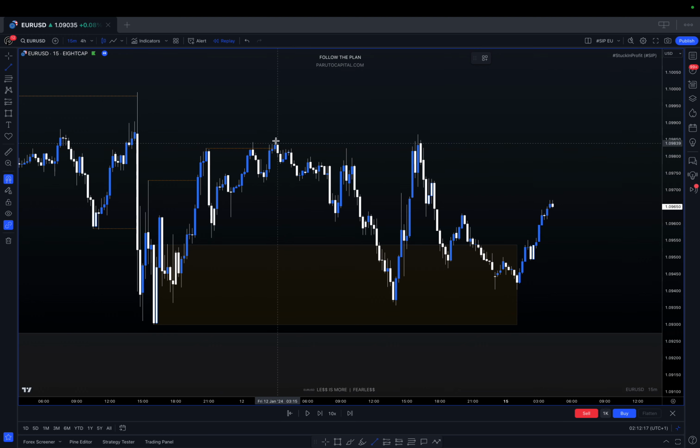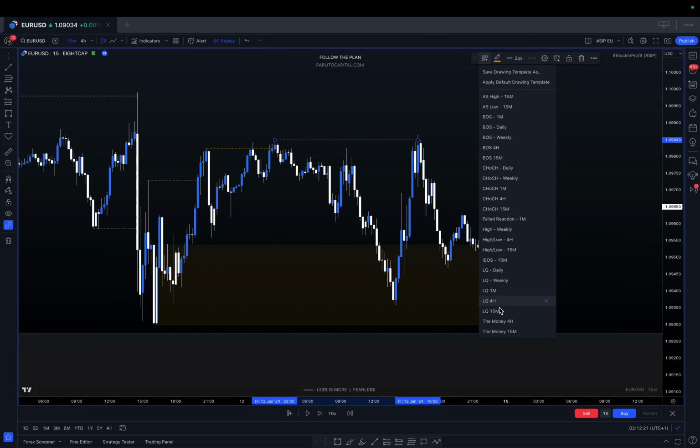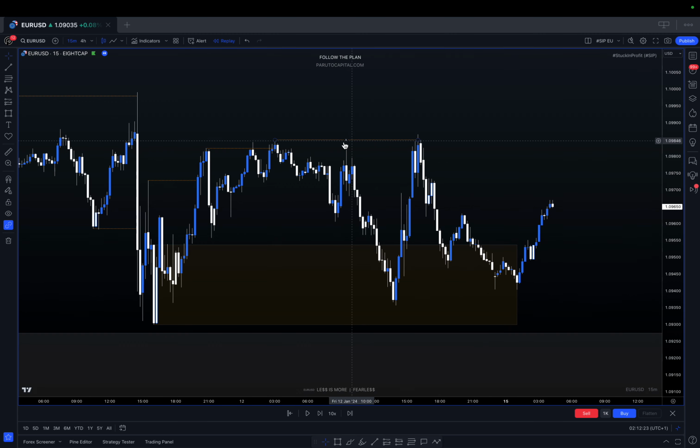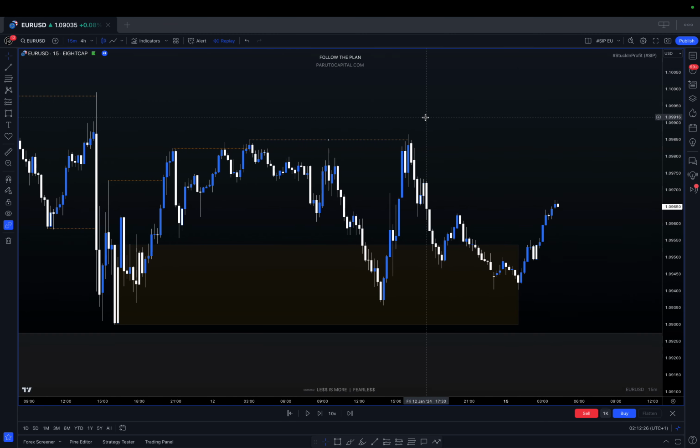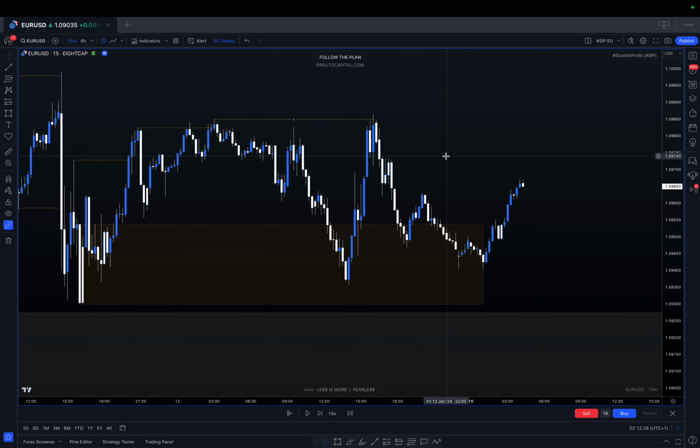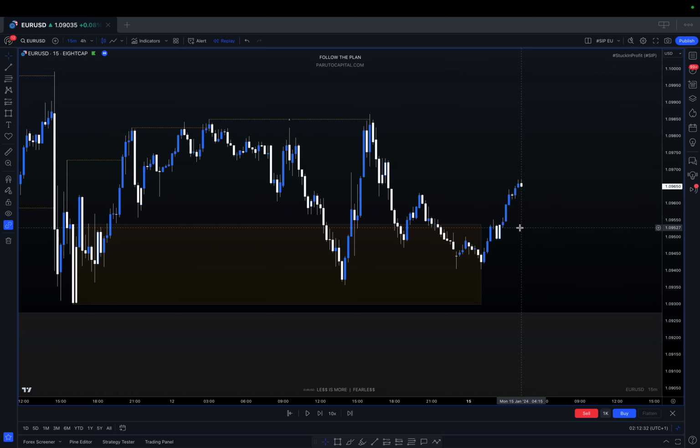And then also we have here, you can see this was a sweep. You can see the candle did not close above that high, so that's a sweep of liquidity, and now price is pushed downwards, or price is pushing downwards. So with that now, what are we expecting here? Well, we can expect that price may push to the upside, but also this sweep of liquidity sort of dampens that perspective, right? Because after price swept the highs, price failed to close above it and price has pulled back.